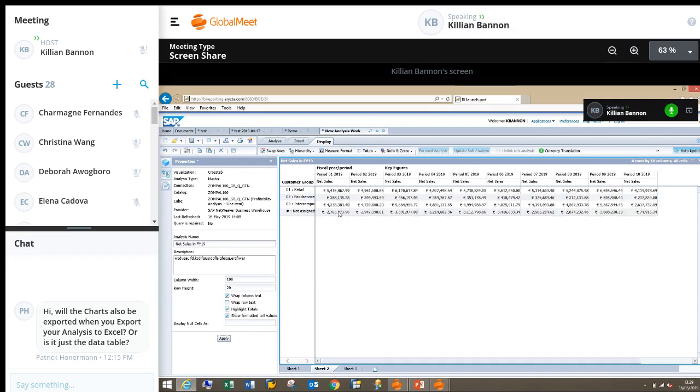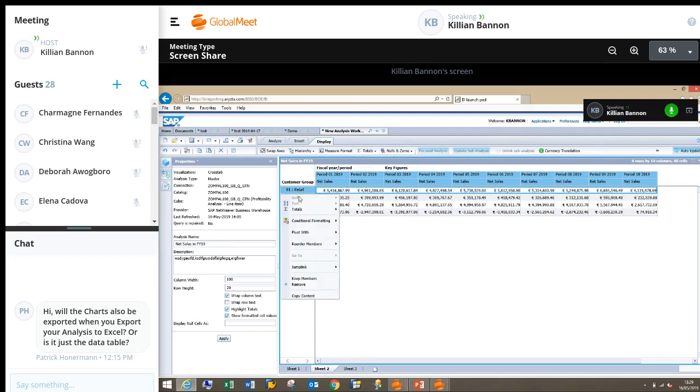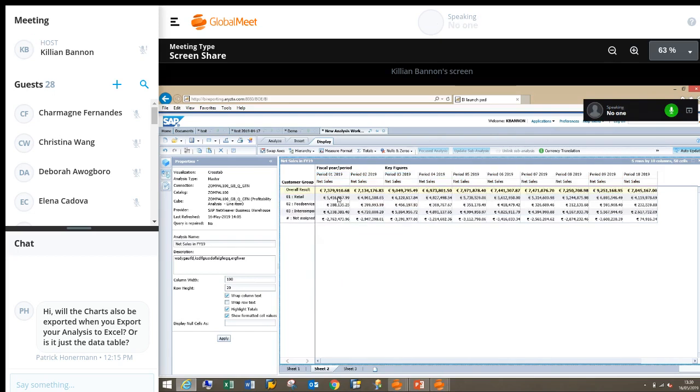Now I haven't shown you totals yet, so maybe now is a good time to do it. So if I click on my customer group, so I'll just click on the data here. On the display tab, the totals option appears. This just lets me decide whether I want to see the total at the top or bottom or before or after columns. If I want a total for retail, I right-click on customer group, go to totals, and then choose show total. And there we go. Now it's at the top because I told it to be before members, so I'll choose after, which is the intuitive area for a total.